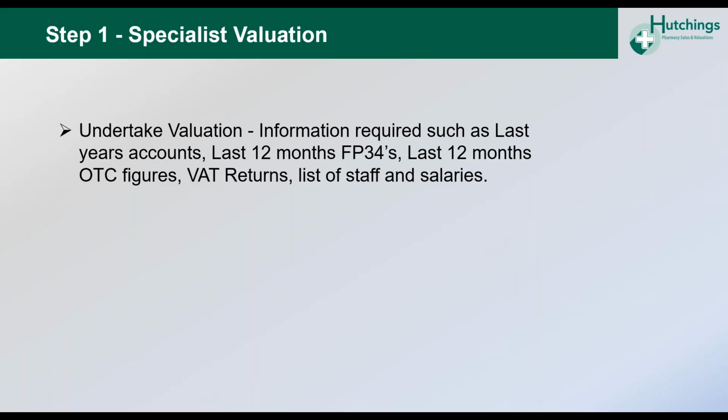It can sometimes be a fine balance, but if you go to the market at too high an asking price, you run the risk of deterring buyers, which will lead to a low level of interest. But if you start too low, you risk underselling and not being able to achieve your intended objectives. You then may have offers below expectation, which could mean you're either forced to remarket or cease marketing altogether and postpone your plans.